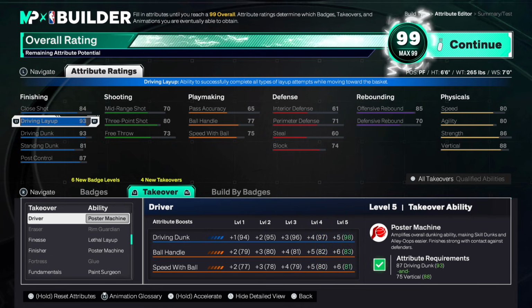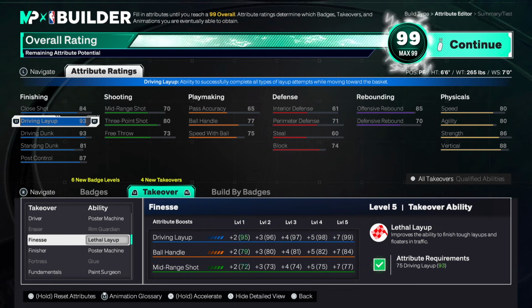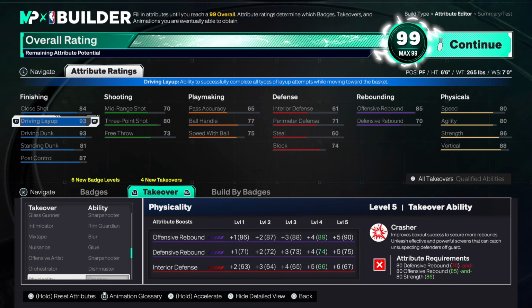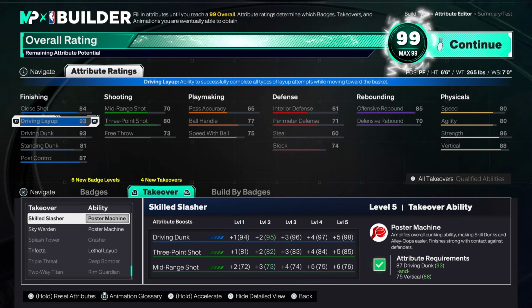All right, let's see what else we have access to for this Zion build. See, we only get a 98 driving dunk. So me personally, 83 ball handle with the 81 speed with ball. I guess that's a good one, but I haven't seen anything better than the first one that we saw. 99 layup, that's cool. This is all right too. It's cool, nothing too crazy. This one might even be a solid one too for the post control and close shot. But to be honest, I still haven't seen anything.